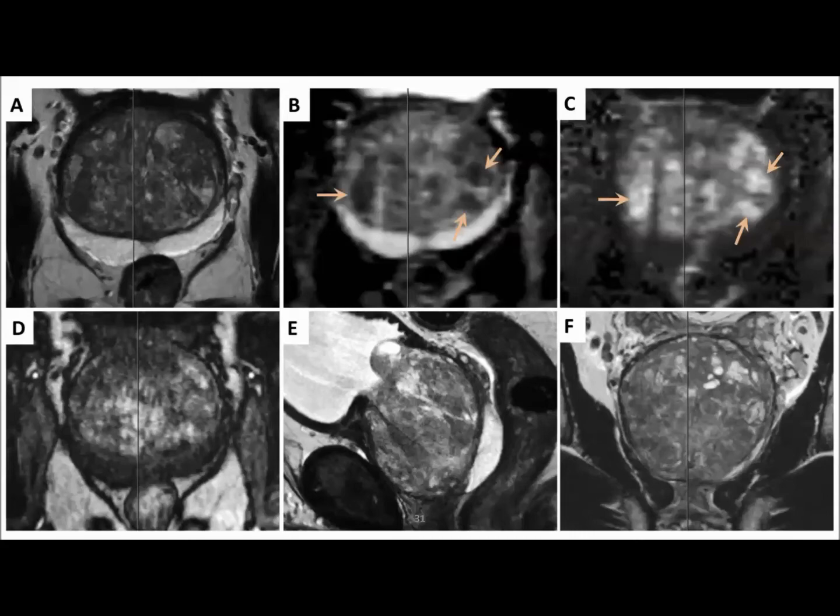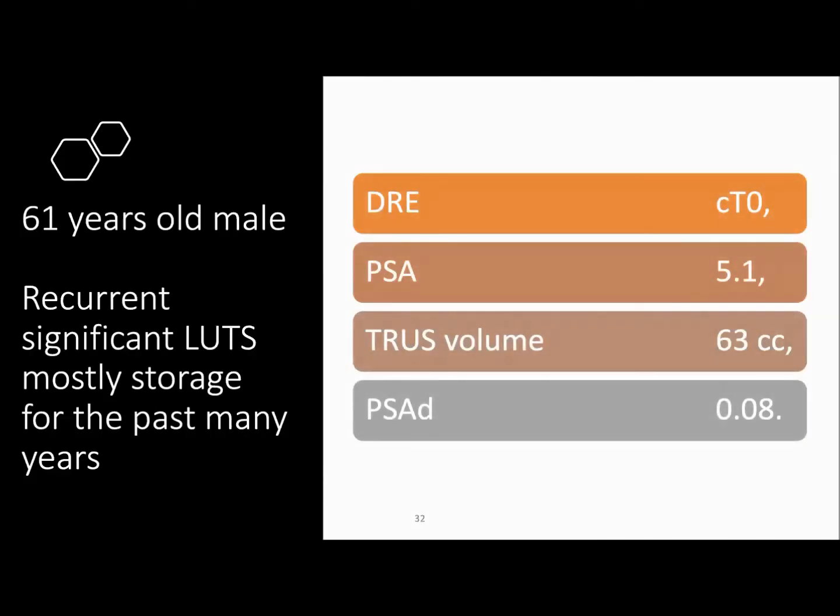Thank you very much. Let's move on to the next case. So you see a very raised PSA of 13. However, the PSA density and subsequently the MR showed that it is only because of the bulk and volume of the prostate rather than the cancer itself.